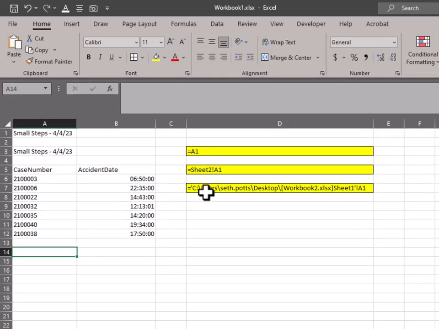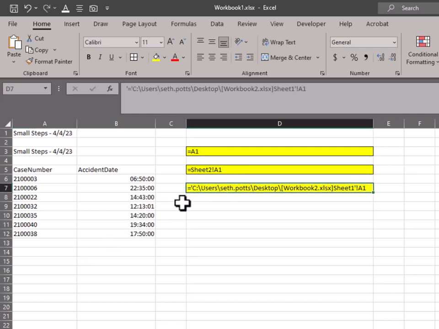And one thing I would suggest, if you do use something like this quite often, you have a sheet that you reference quite a bit, instead of typing this all in, I'd go ahead and make a shortcut. I have another video showing how you could do that, but it's kind of like an autocorrect for spelling, where you can put in your own little shortcut, and it would spit out this whole lengthy process. So even if you had different things saved in a singular folder somewhere, and you knew the names of the workbooks in particular, instead of typing in that whole file path, you can auto save a little shortcut where you could alleviate some of the typing by doing that.